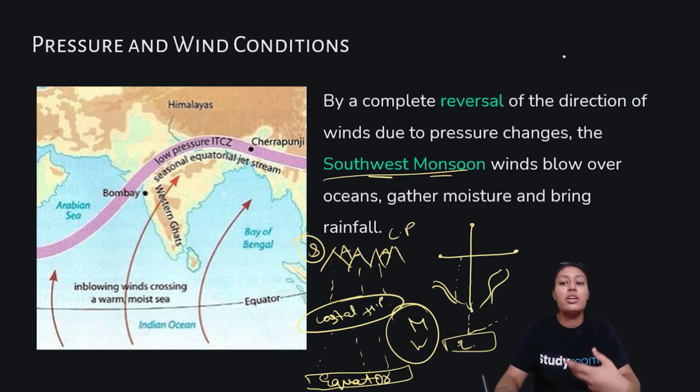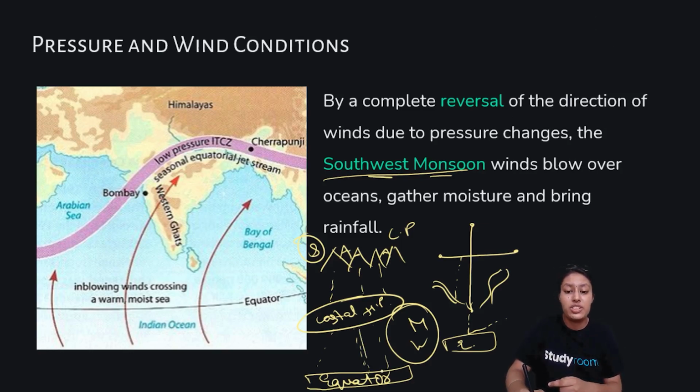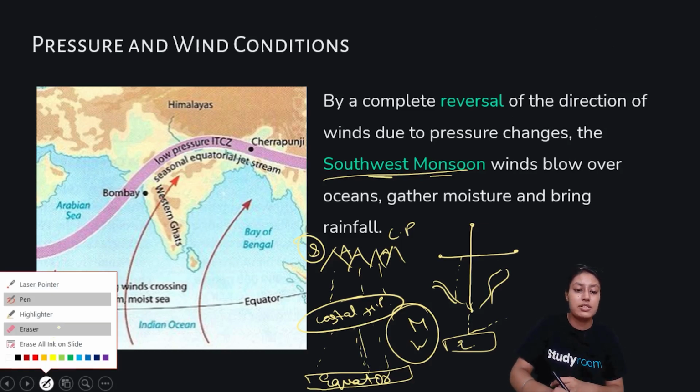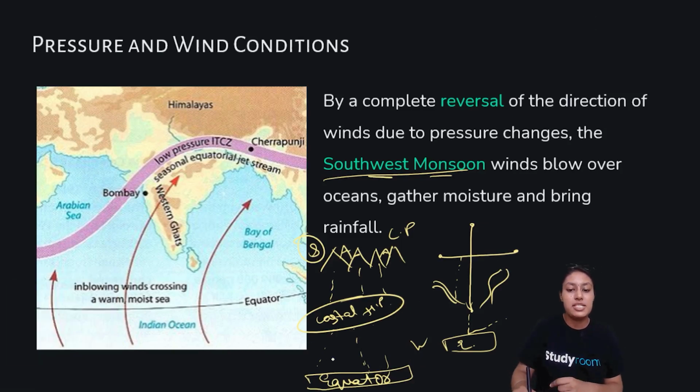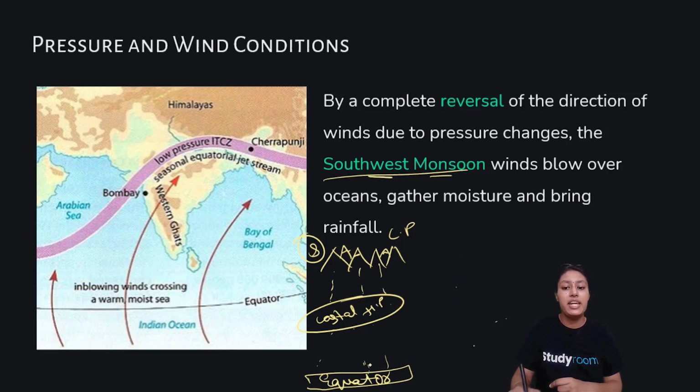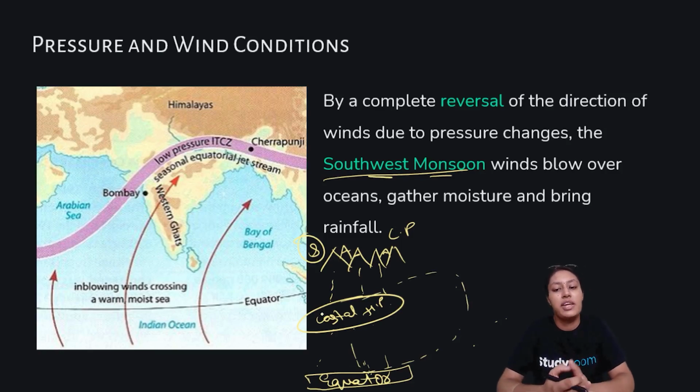Now what are the reversal factors of it? Reversal factor means that the winds which are coming towards the equator were usually dry. Now it completely reverses, meaning the wind is now with a lot of moisture and very wet, so it leads to heavy rainfall. It takes the turns and somewhere takes the rounds and comes towards the coastal areas as very heavy winds, heavy in terms of monsoon. So this is pressure and wind condition, which is almost similar.